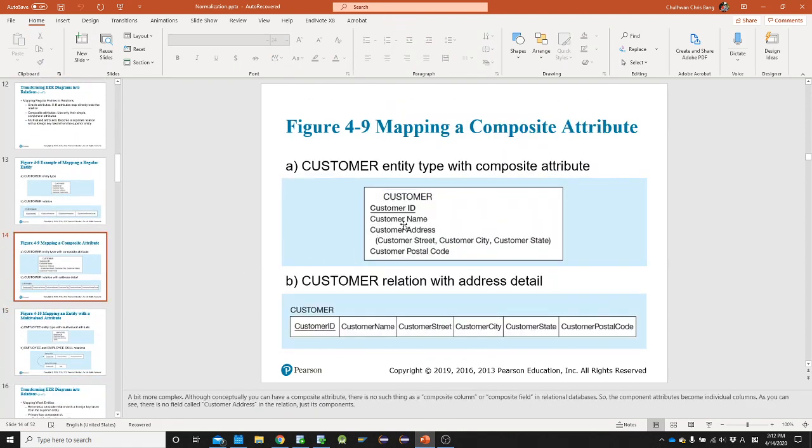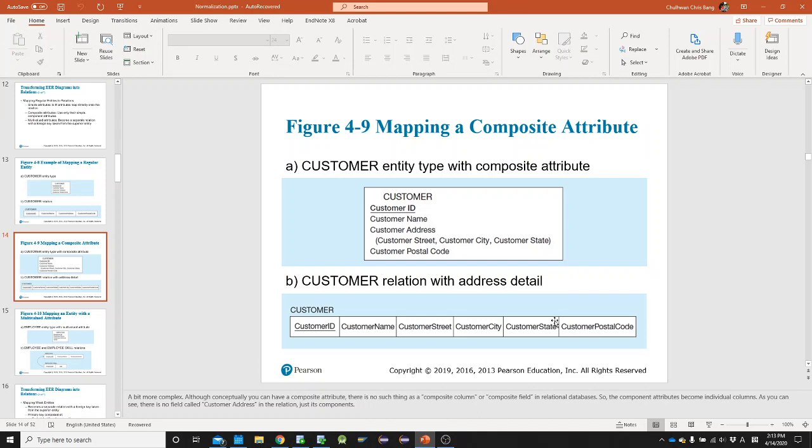So let's say you have an ERD like this, and again information has to be atomic. That means in ERD you may have a multi-valued attribute, but a multi-valued attribute shouldn't exist in a relation. So street, city, state have to be separated in EER notation.